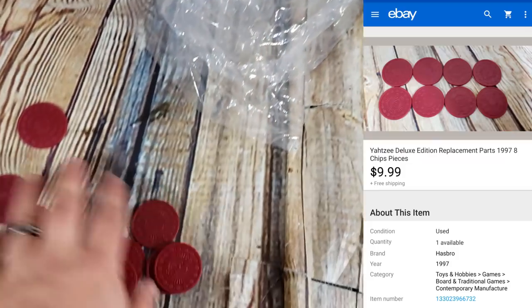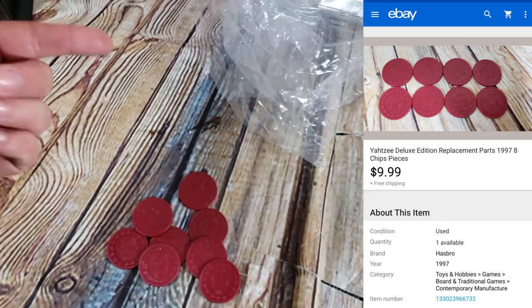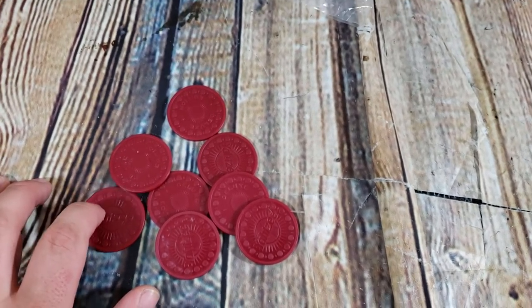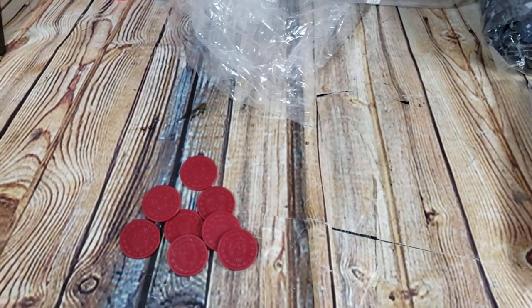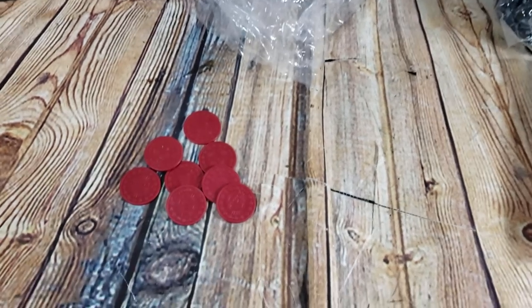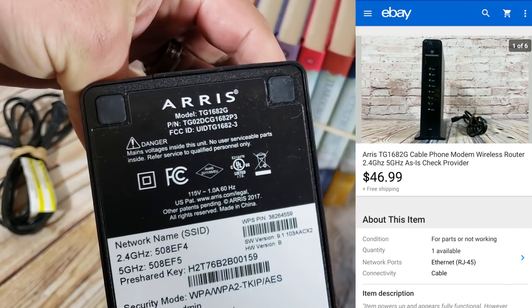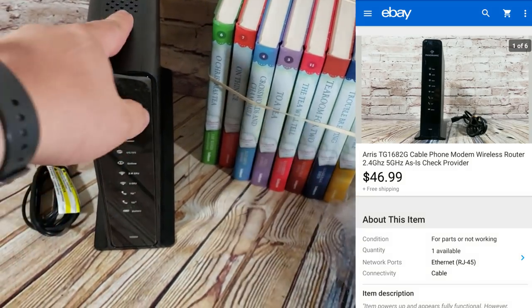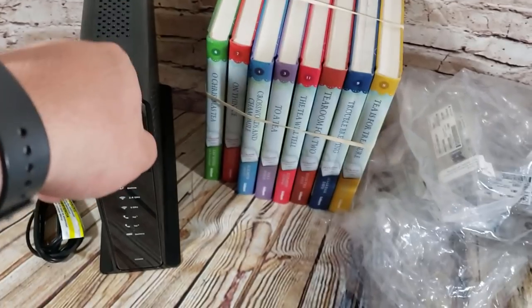Some Yahtzee Gold Deluxe chips — I've sold the dice from this game before at $10 each. Bought another one for $2 and sold this set of chips for $10. I listed all five dice individually at $10 each, so hopefully they'll do well with a multi-quantity listing. Here's a Panoramic router by Aris, model TG-1682G — be careful with routers, some get locked to a provider. Listed it as-is, it powers up and seems to work fine, sold for $47 shipped. Some go for $80-100 if fully unlocked.